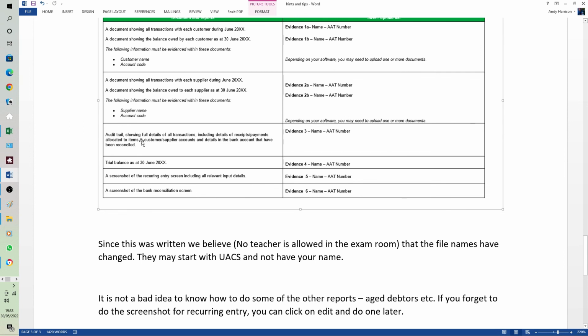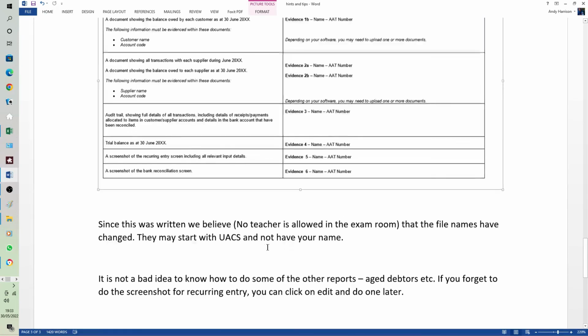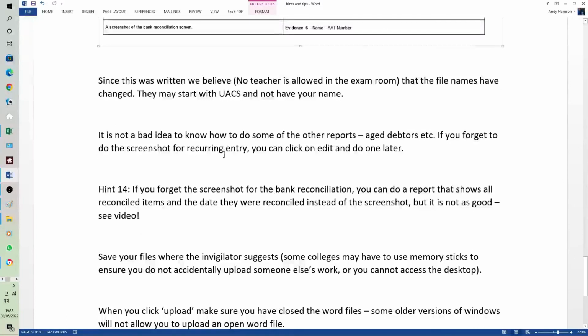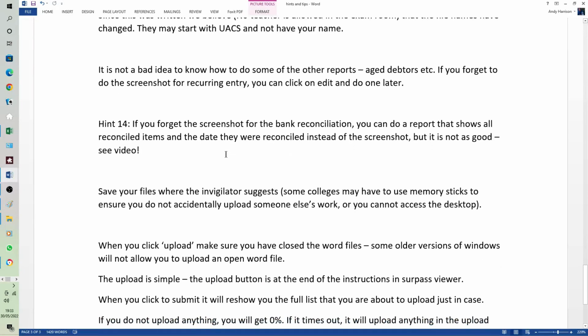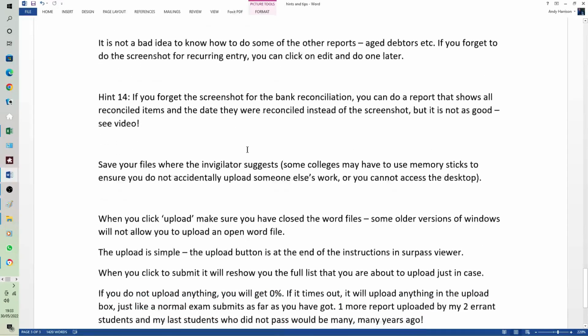In the audit trail, of course, it does actually have the date and a list and against the reconciliation. If it's not there, they haven't. Not a bad idea to practice some of the other reports: age debtors, age creditors, statements, and then the last one, I've already done that one.